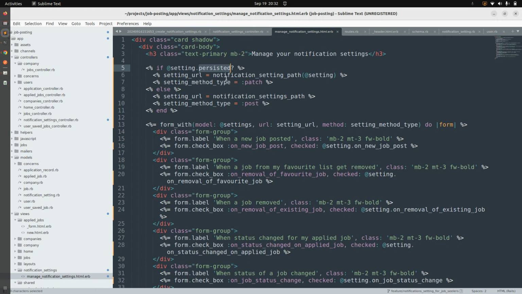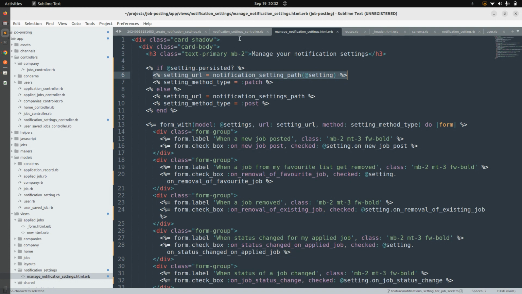And this setting URL is for the dynamic URL that we used as variables here. Whenever you use something which should be executed but should not be displayed in the views, you need to use this kind of syntax, I mean the Rails tag without the equal sign, just like we did here. And the same thing we did for the create path.